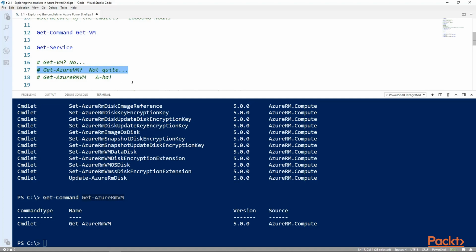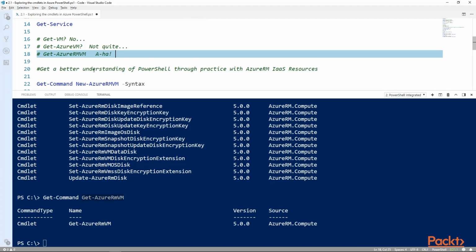In fact, if you've been using Azure for a long time, you may remember a couple of years ago as they started to switch from the old portal to the new portal. And when they made that transition, they were also transitioning from Azure Service Manager to Azure Resource Manager. So we do get the Azure RM, which is a set of commandlets for working with the new portal, now really the only portal, and now we get Azure RM VM.